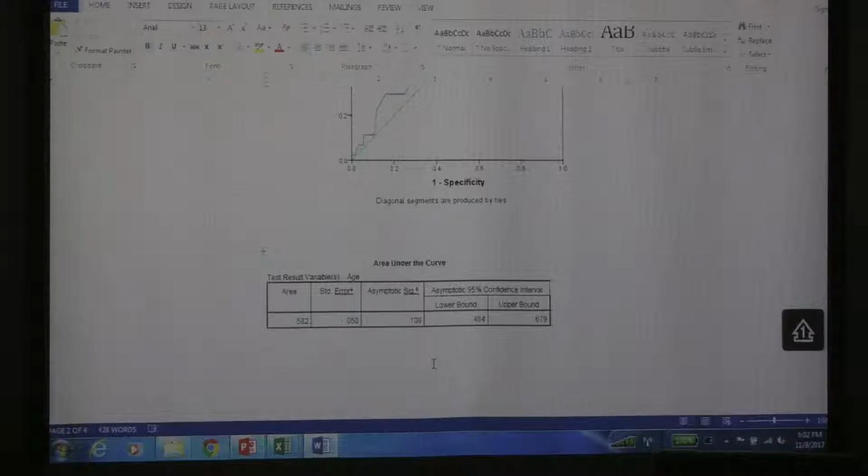Now, what is the null hypothesis for this? Who can tell me? By chance. Or the area under the curve is 0.5. Wonderful. And what is the alternative? It's different than 0.5. So what do you have? Not significant, meaning it could be by chance. And what is the indication from the confidence interval? It's including 0.5.